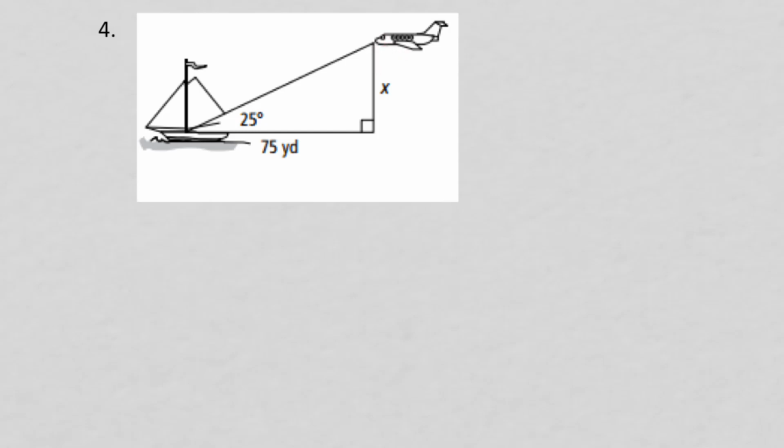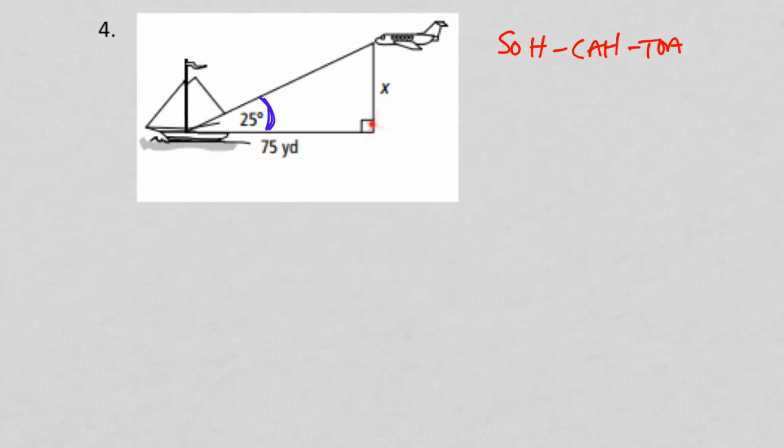In this case, 25 degrees is not going to be one of my special right triangles, so I'm going to go ahead and use SOHCAHTOA again here. Just as a setup, I'm going to write this every time so I can get used to these three different trig ratios. So again, for this to work, I'm going to first pick a reference angle, so I'll pick the one that's given to me. Then identify the hypotenuse.